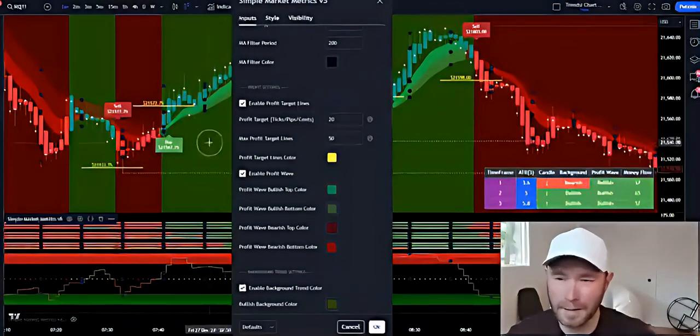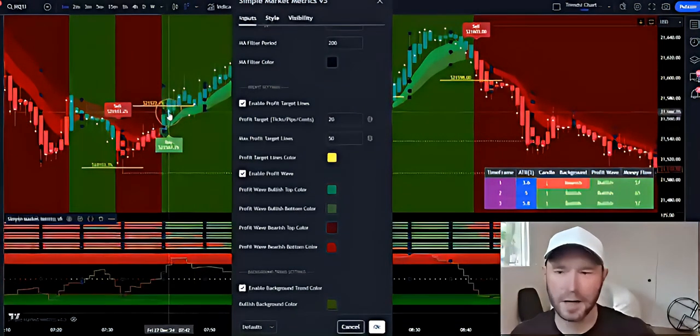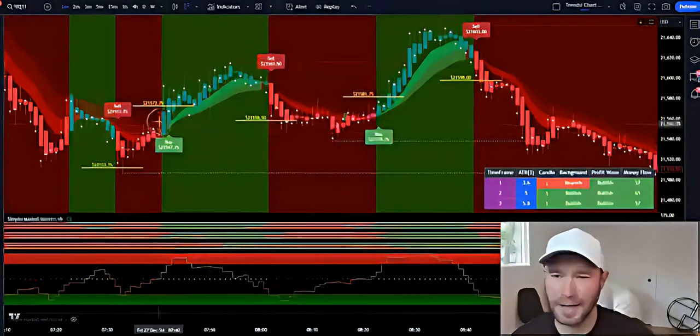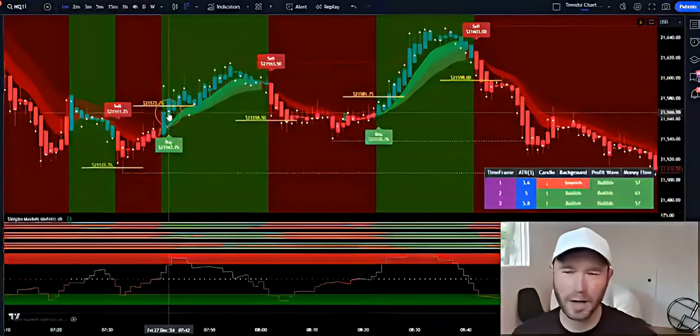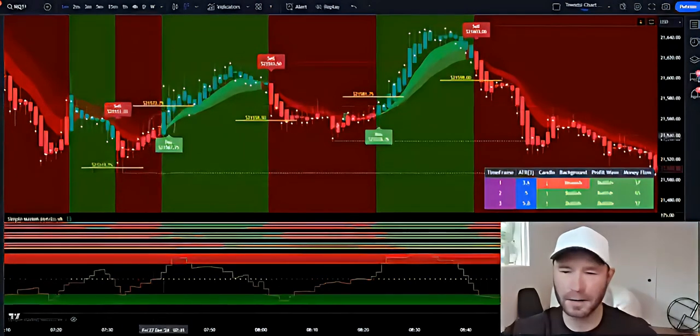You know, if I'm on the 1 minute time frame, right? Essentially what this is saying is when you get a buy or sell signal, this is illuminating, saying that if you were to enter in right at this point, and if you were to go for 5 points, where is that on the chart? And that's why it populates these yellow lines.